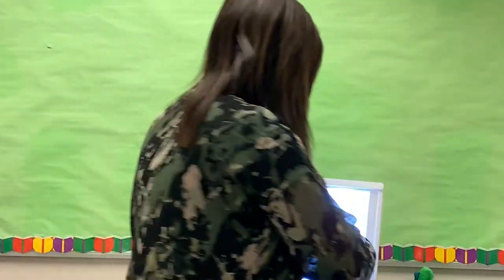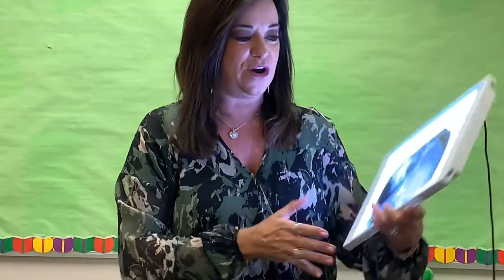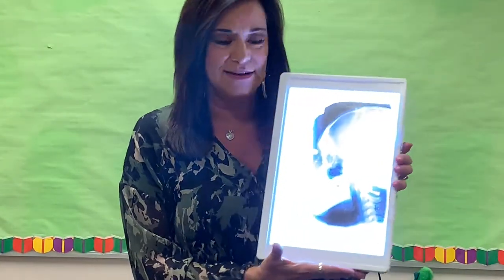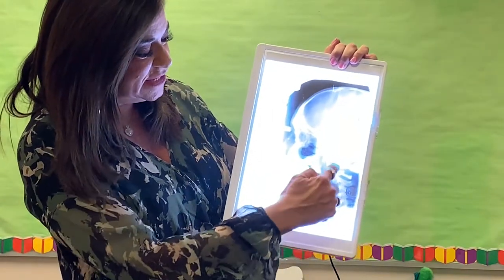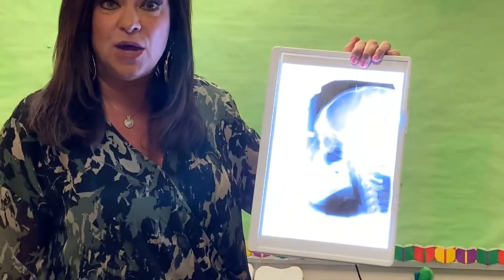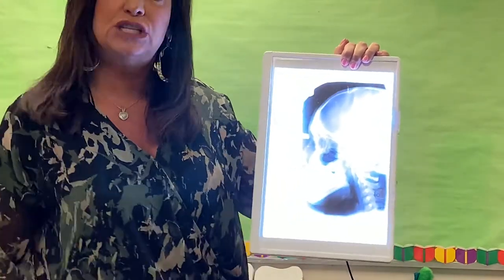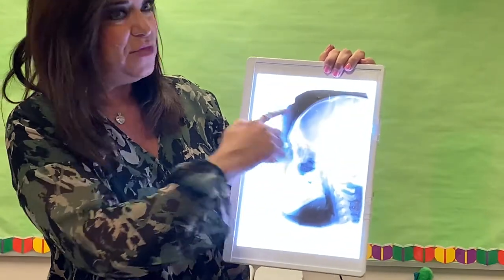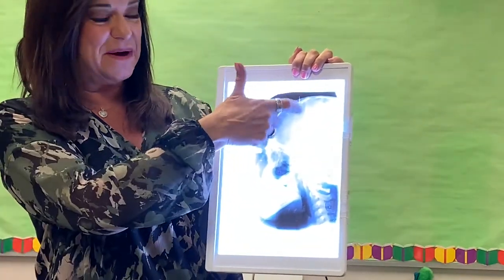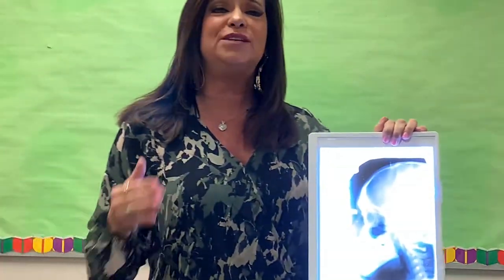You'll lose teeth off and on until you're about 12 years old. Now let me show you another x-ray that's cool to take — it's a head x-ray. That's a side view picture of our head. What do you think this is? That's our neck bones — you can feel the back of your neck, but that's the top of our spine. And way up in here is our brain that makes us smart. And then this shows how our teeth fit together. So taking x-rays is so much fun, and so is going to the dentist!